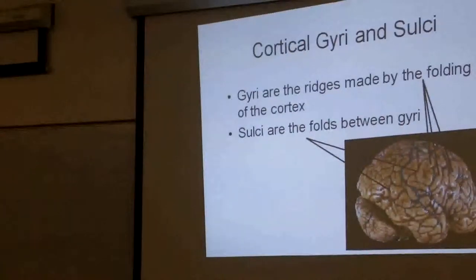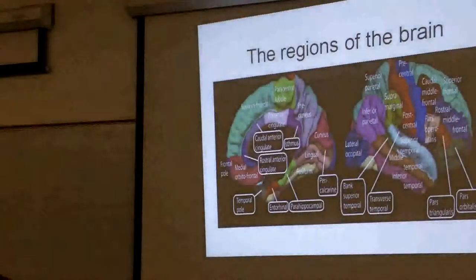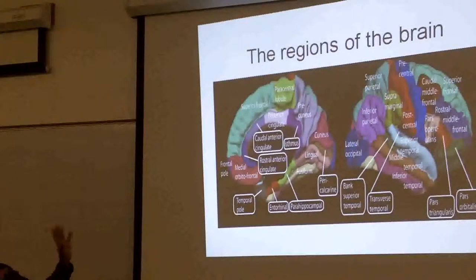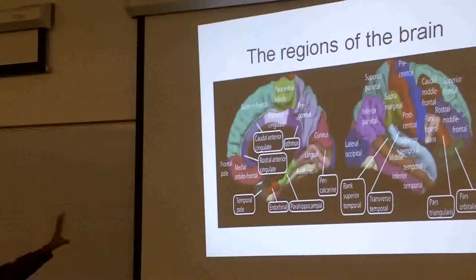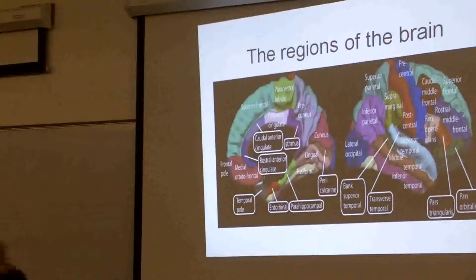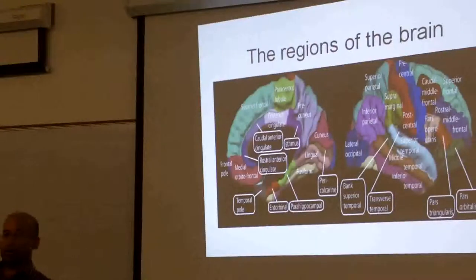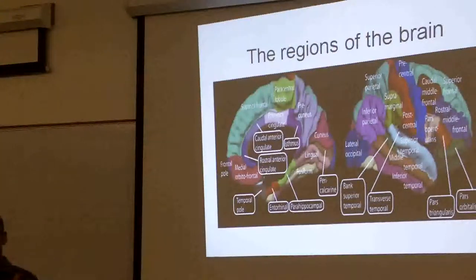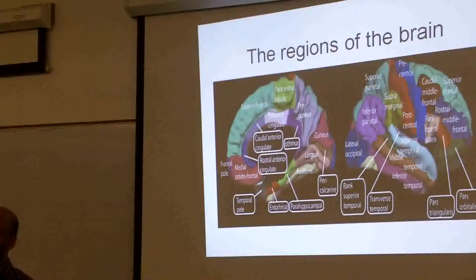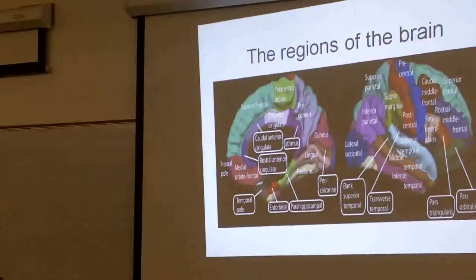The reason I'm telling you this is - this is a very complicated picture, but I just wanted to present this, essentially, to show how a brain is divided into smaller sections. And these smaller sections are based on many, many reasons. First of all, because of where the gyri ends and then it becomes a sulci, that's one way of dividing.